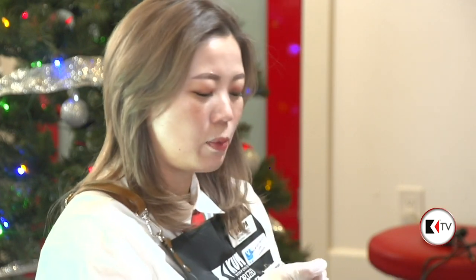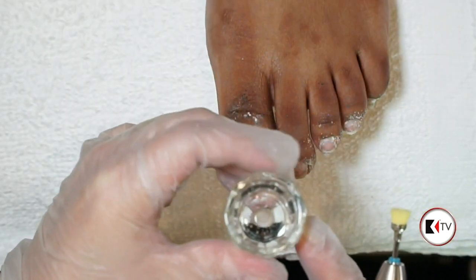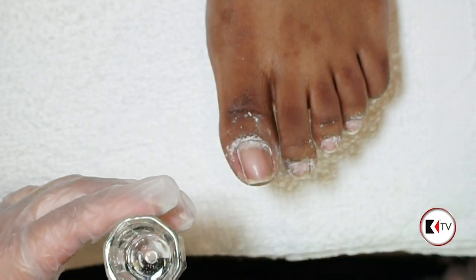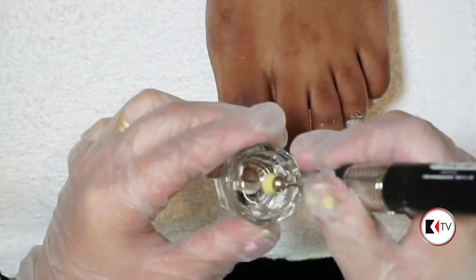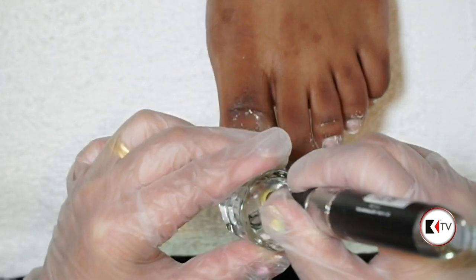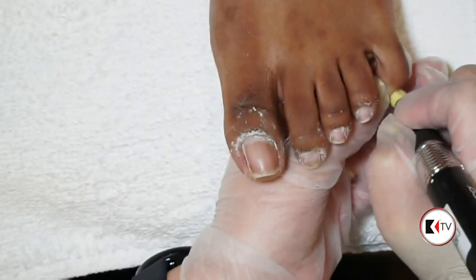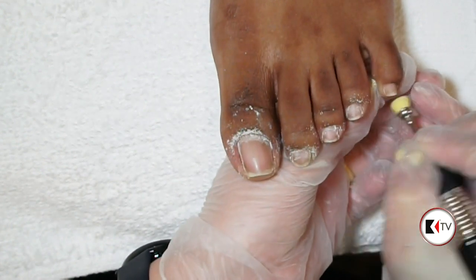Then I bring my own brush. I like your brush. Yeah, it's a brush. Then what I'm doing is using the dispenser and putting alcohol on it. Alcohol. Okay. Turn the RPM to about 3,000 and then push the alcohol in here. Ah, the slowest speed setting. Clean up, and you're just cleaning up all the dust. That'll dehydrate the nail at the same time.